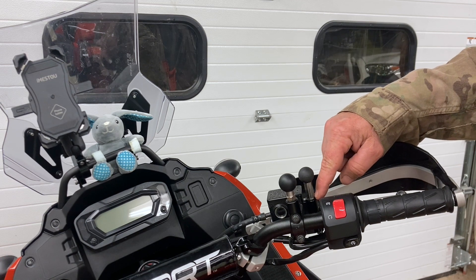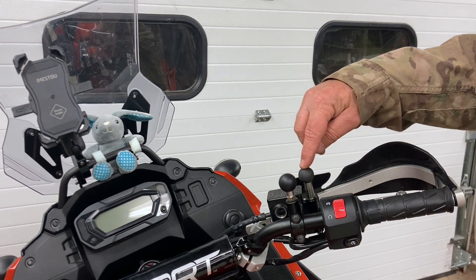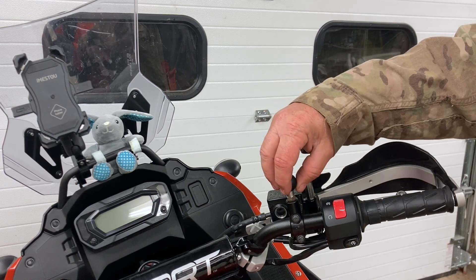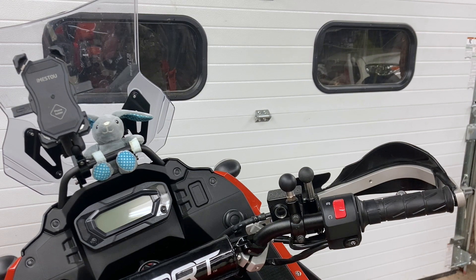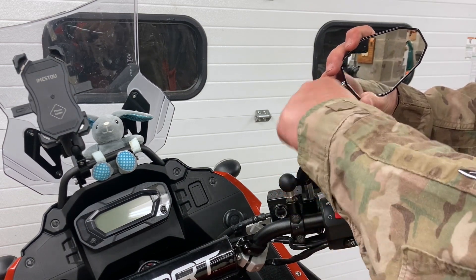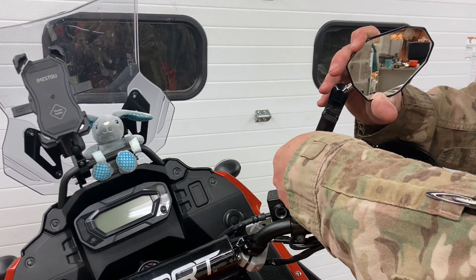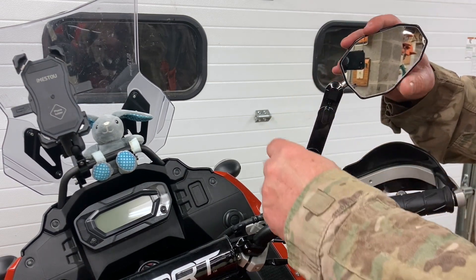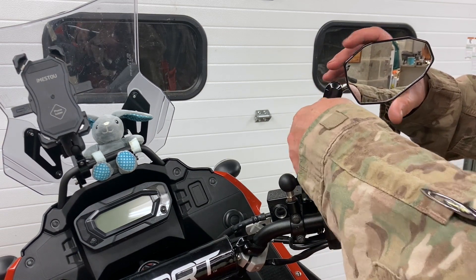So once again I've used a little nylon washer and some thread sealant on the threads of the shaft. As I mentioned earlier, the original RAM ball — well, this is actually a Berkovian ball, but it's the same diameter as a RAM ball and works with RAM arms — is somewhat larger than the balls that come with these MoFun Parts mirrors. Mounting these is very much the same idea as mounting the Doubletake mirrors. You do have these double screw knobs, however, which may amplify the clamping power. It does take a little longer because you're dealing with two knobs instead of one.